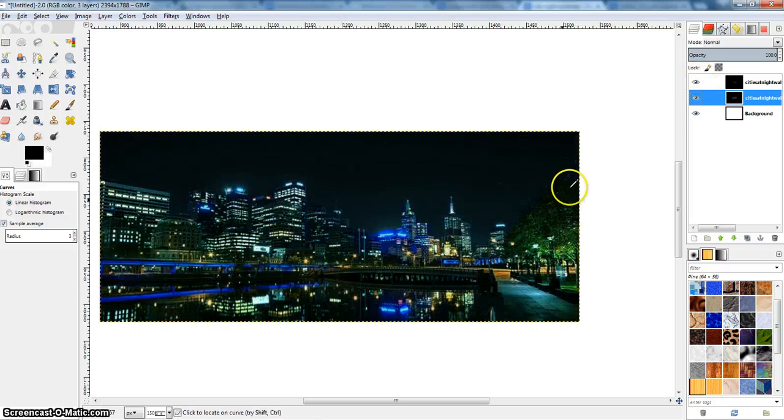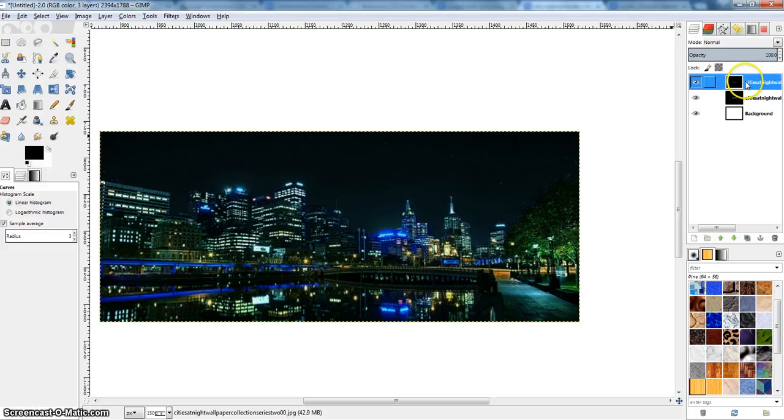Now it's like a really nice shade of green. And the lights aren't so glary right here, over here. So that's just basic what the curves can do, and you saw how to selectively desaturate a portion of the image.